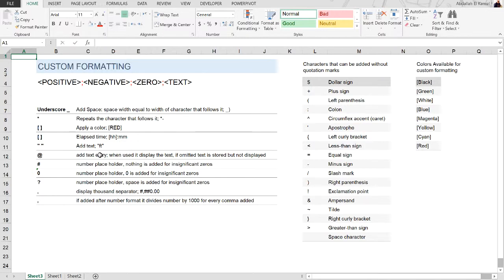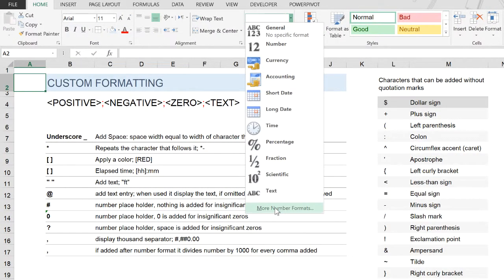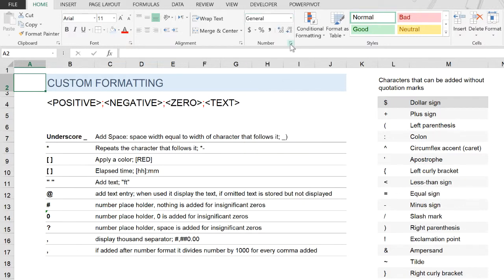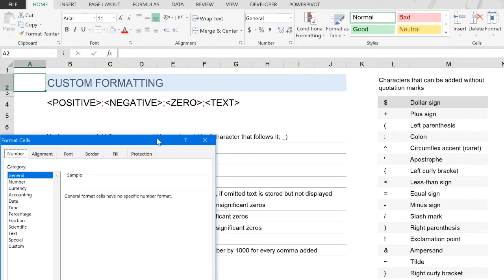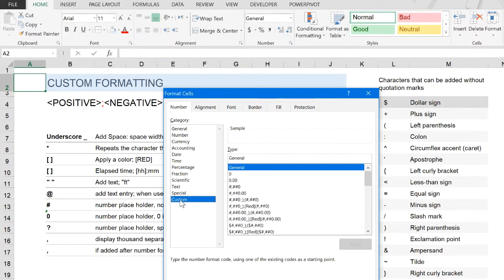Okay, so the first thing you need to understand is that you can access custom formatting from the more number formats here, or by hitting this button here and you can go to the same place. As you can see here, you can see the standard formatting that Excel provides, but also you can see custom formats here.